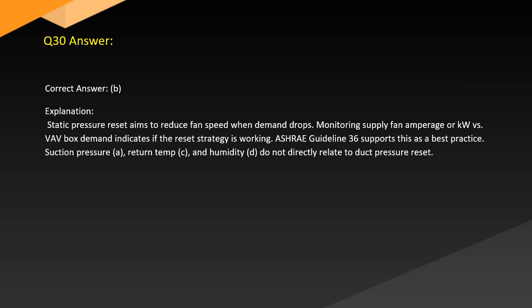Answer. Correct answer: B. Explanation. Static pressure reset aims to reduce fan speed when demand drops. Monitoring supply fan amperage versus VAV box demand indicates if the reset strategy is working. ASHRAE Guideline 36 supports this as a best practice. Suction pressure A, return temp C, and humidity D do not directly relate to duct pressure reset.